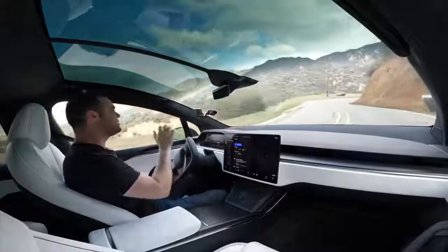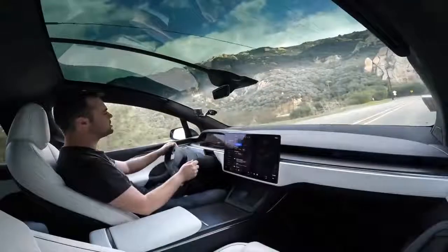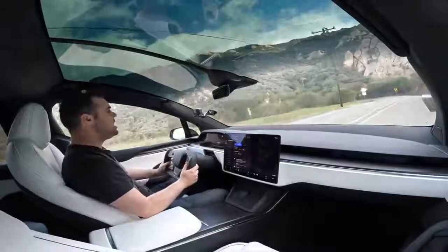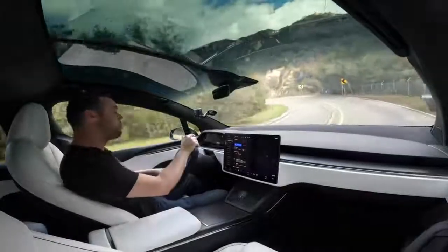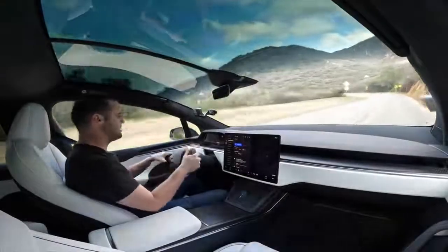We definitely have to do a launch before we end this video. I've put the car into drag strip mode right now. It's going to prep the vehicle for the next several minutes, and then we'll be able to do a standing launch. Now, if you don't put it into drag strip mode, you can still just slap the accelerator pedal from a standstill and pull off a very impressive 0 to 60 time, probably 2.7 seconds, something like that.